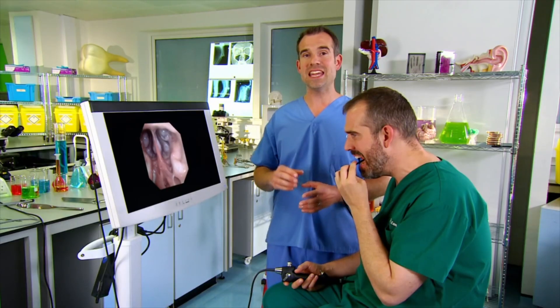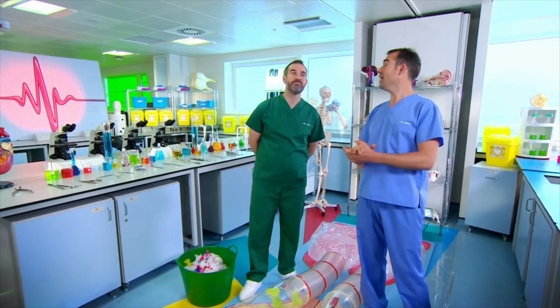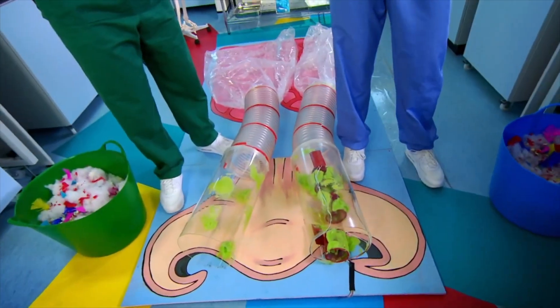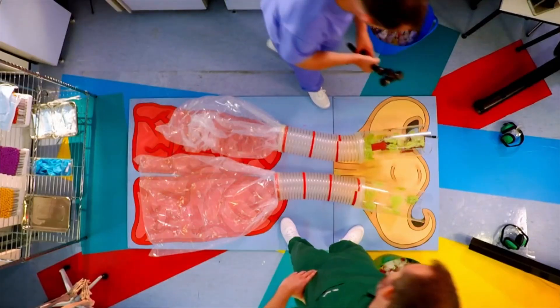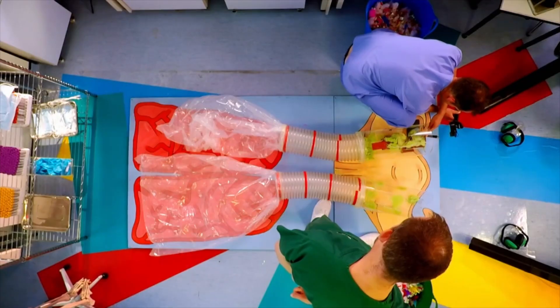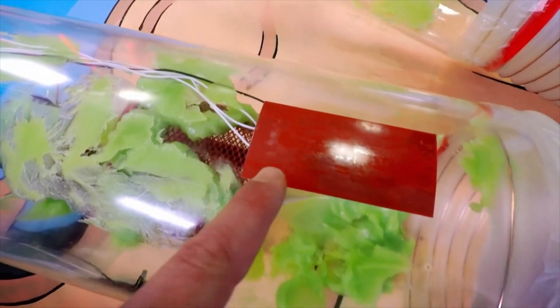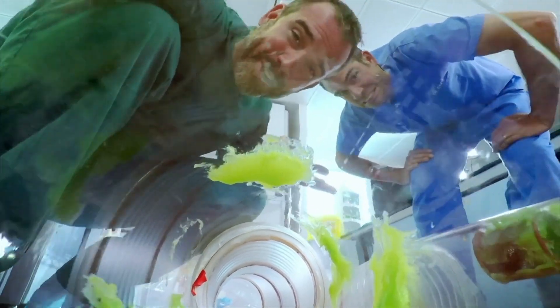So in order for your lungs to stay healthy, what they need is clean, warm, moist air, and it's the turbinates that make that happen. How would it affect your body if you didn't have any turbinates at all? Well, we're going to show you. Zand, I have just the thing to help us — a giant nose! There's also a trachea or windpipe here, and then down at the bottom a nice pair of lungs. If you have a look inside, my nose is filled with gooey snot, and poking out inside it are the turbinates. And just like the ones in your nose, these are pretty hot at 37 degrees thanks to these heating pads. Zand's nose barely has any mucus, there are no heating pads, and there aren't any turbinates at all.